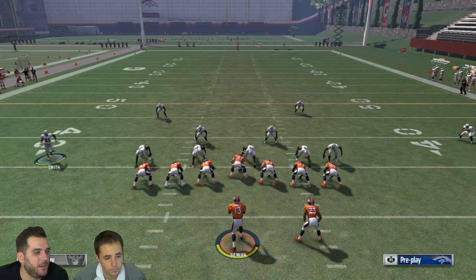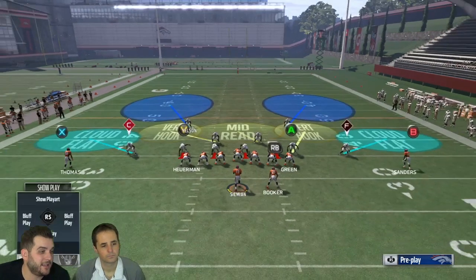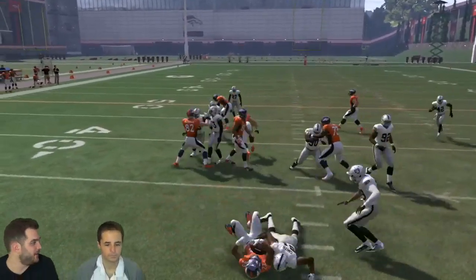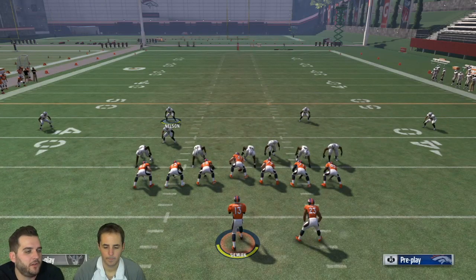So what we see a lot of people do is this. They play cover two and they bring the corners in. But yes, that's going to leave you open down the sideline. But this is what we're seeing a lot of the better players do, is they prevent you from getting outside, basically. So that's why cover four, really any formation, is going to be a very effective run defense.